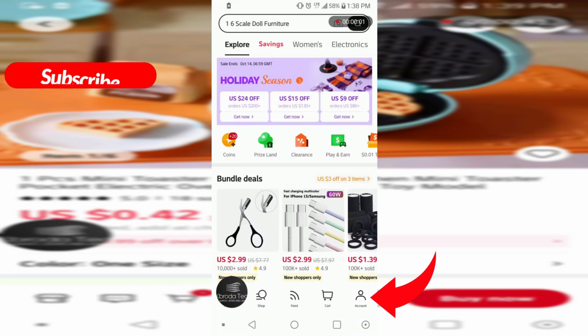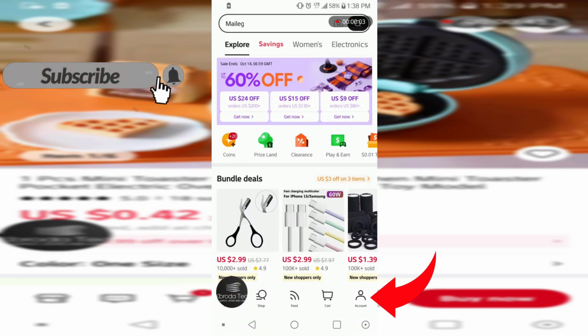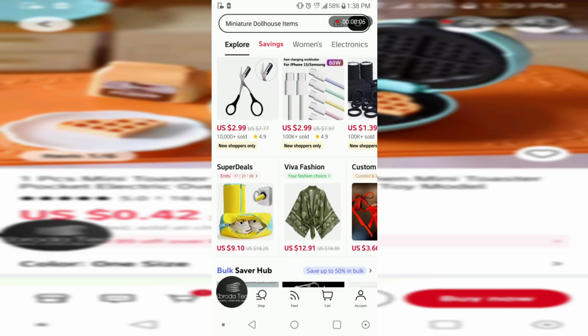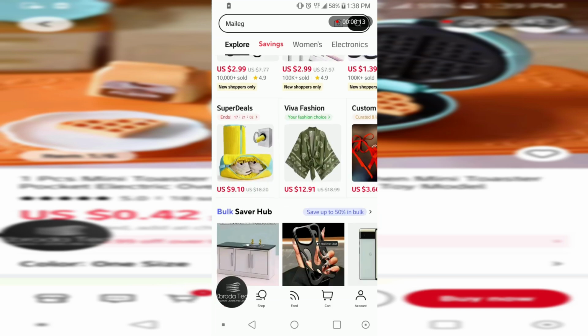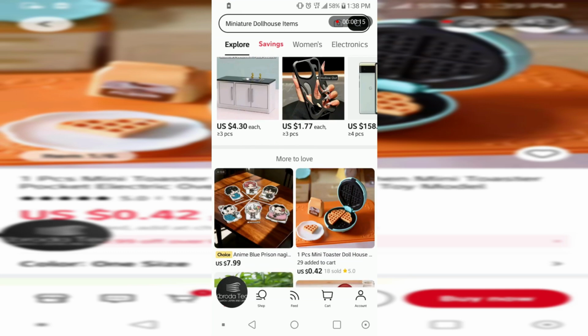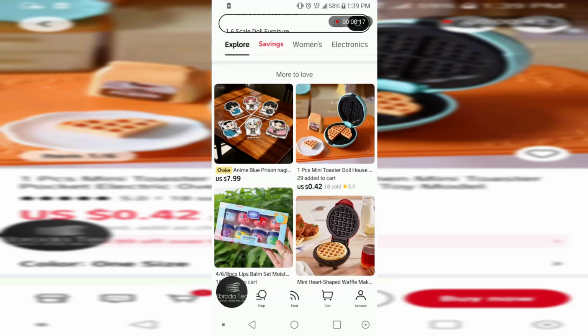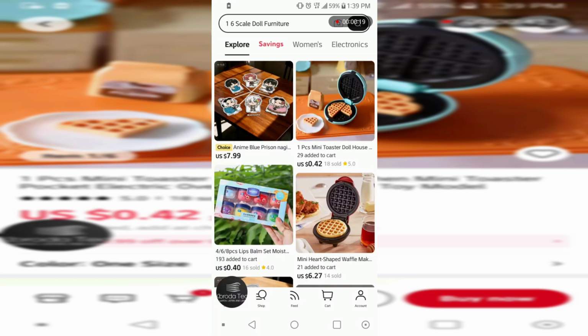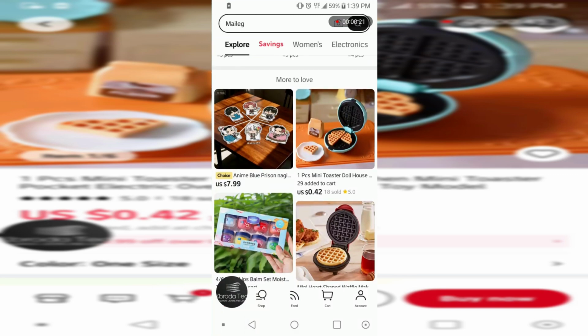In this video, I'll be showing you how you can chat or send messages to sellers on AliExpress. So if you are looking for a supplier or if you want to do drop shipping but you need to text the seller before you order, I'll show you how you can do this. It is very, very simple and easy. So let's see, I'm scrolling down here and I see this product and I want to resell them. So I need to contact the seller and then buy in bulk from the seller.